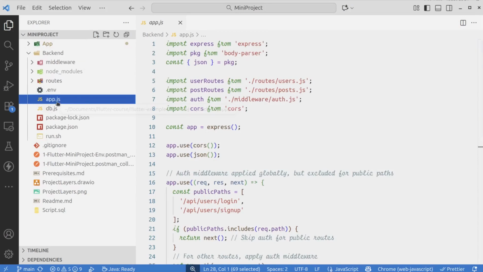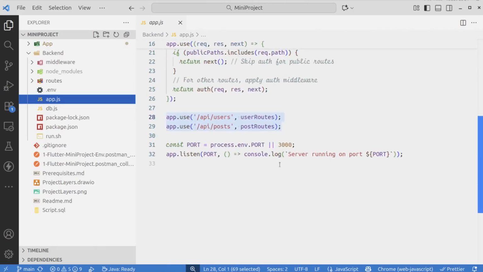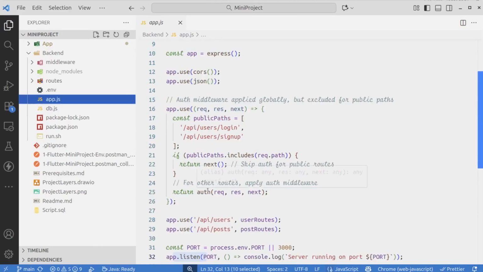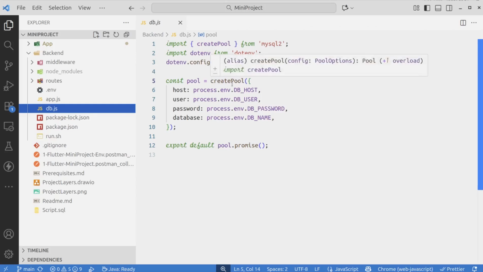We have something called app.js, which launches the application and starts listening on port 3000. And there is something called db.js, which creates a connection pool with the given database host, user, database name, and password.